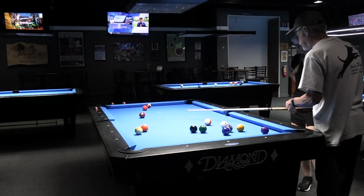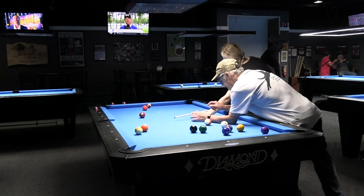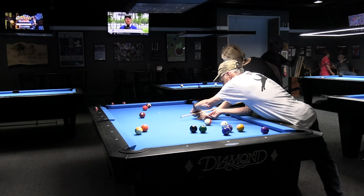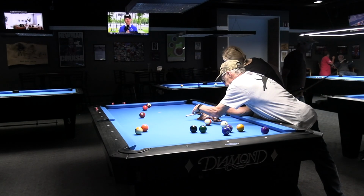Kayla faces a problem here, and that is that she has to bridge over another ball. She only has one viable ball to shoot, and that's the 11 ball. And she's going to need to raise her bridge. Now, we have not talked about her bridge yet. We've been working on the earliest stage of her shot preparation, which was getting her alignment. And we haven't yet discussed the bridge.